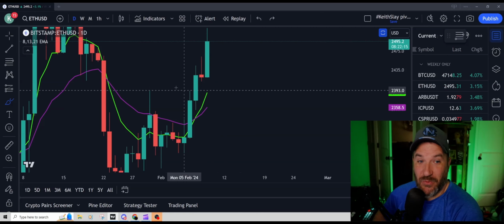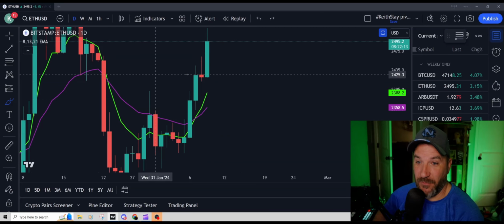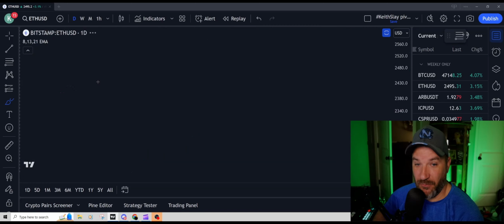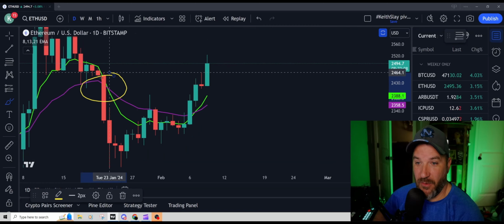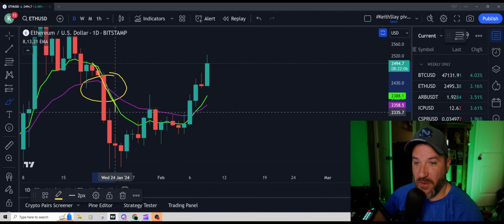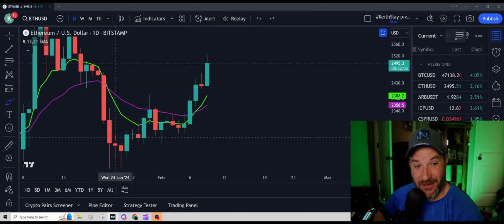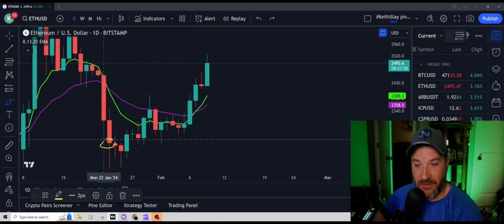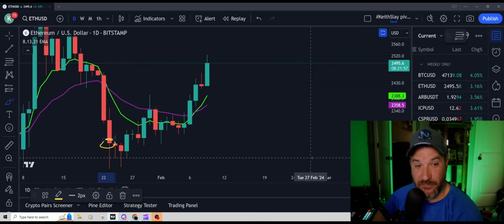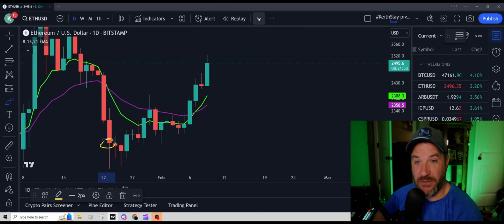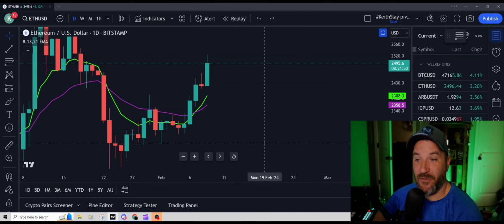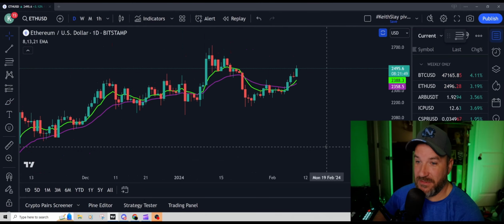Now, what do we do to get back out? Well, we wait for this same thing to happen in the other direction, all right? Here you go. You got a downward cross where the 8 cut through the 21 EMA. And here's where you kind of see that it doesn't always work exactly like you want. Here was our second candle closed. See that? Not great, huh? This is why it's important to use this indicator as confluence and not only use this indicator.